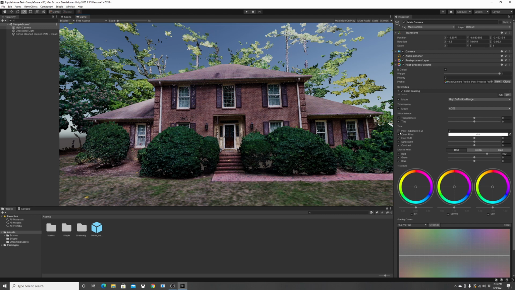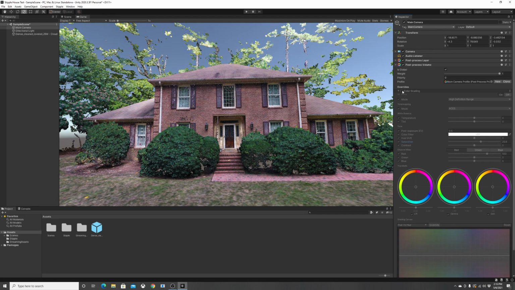The first thing I'm going to do is go to the post exposure or the EV, and I want to bump that up. And you don't need to make it a high value. I'm just going to make it 0.5. And already that lightens up the scene a little bit. I also want to add a little saturation. I think these bricks and things have a little loss of color. And as I move that in, let's just go all the way up to 25. It's really making these trees look vibrant and green. So let me just toggle that on and off, and you get an idea what's happening here.